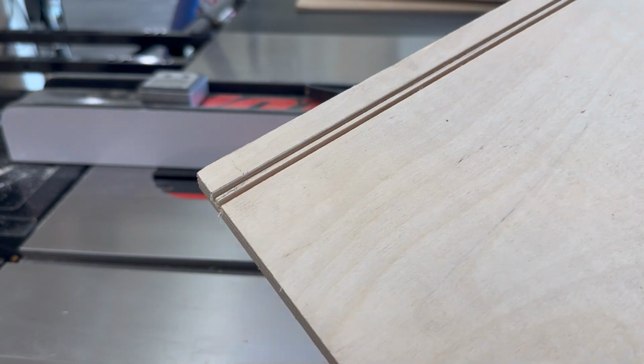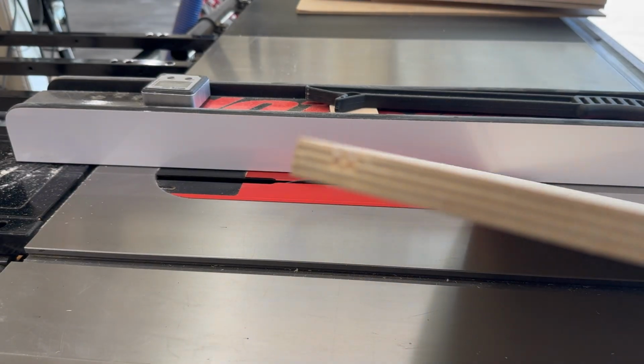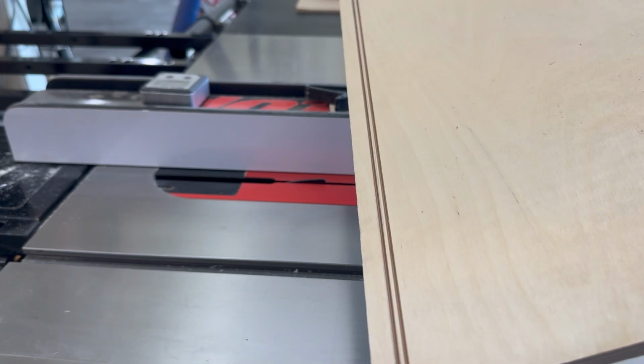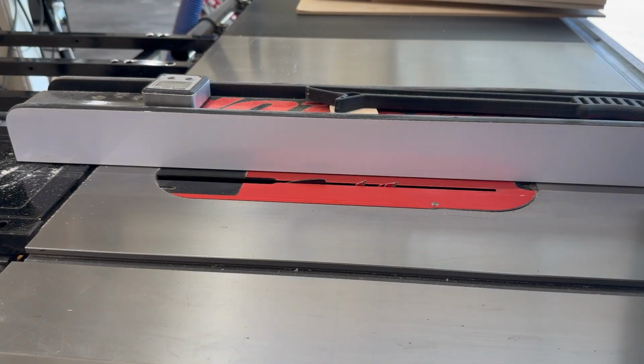Now, what that will look like with the first cut you made and then the second cut you made, there's obviously that gap in the center there. So now that we've got all our pieces with these first and last cut made, now we just have to adjust the saw to chew up that center pass. These should be good to go.